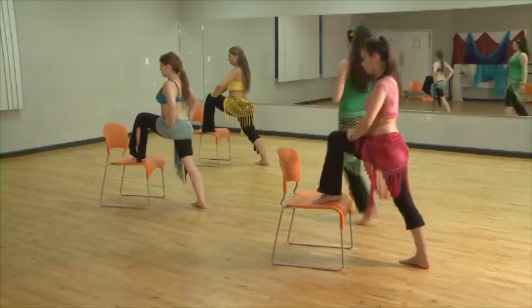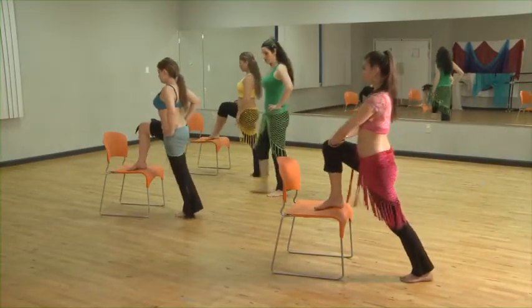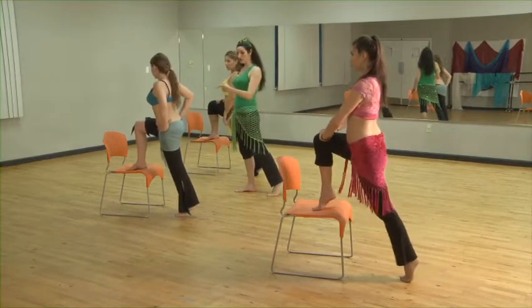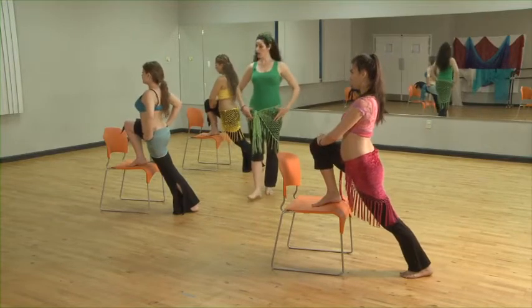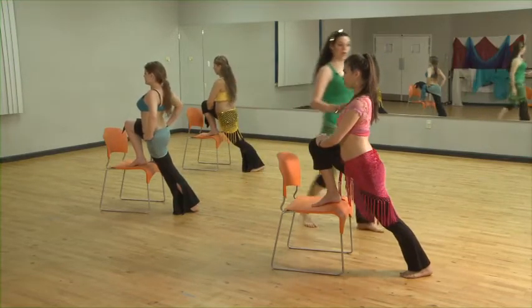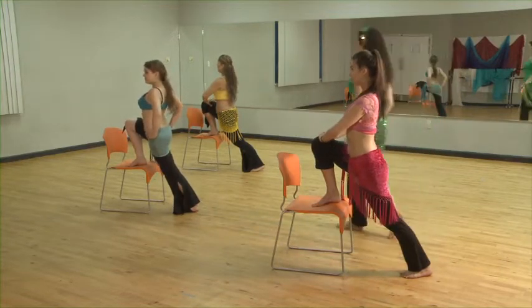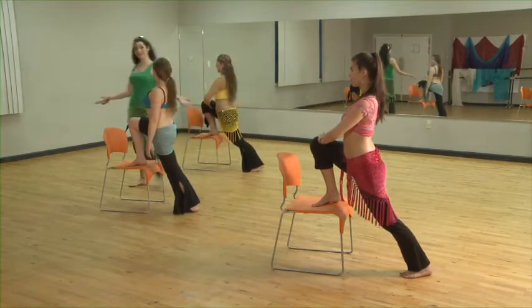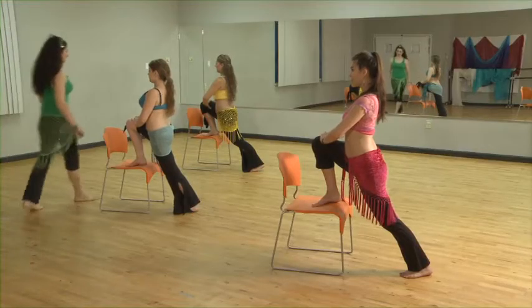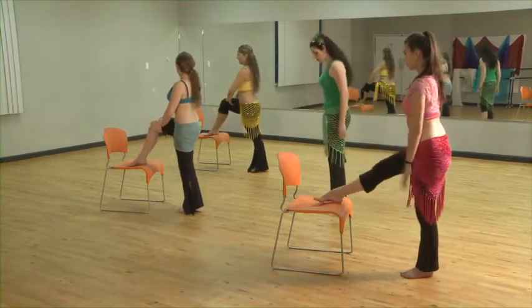And let's switch legs. And remember, you're going to lift the heel up, then press forward, then press the heel down, and that way you're really going to feel it through the hip flexors. And nice long posture all the way from the base of the spine to the top of the head. Lower your shoulders. Remember how relaxed they felt after the stretch. So keep that relaxation. And we're going to come back to neutral posture with both feet on the floor.